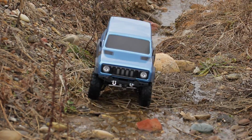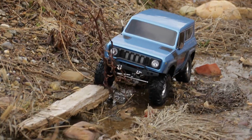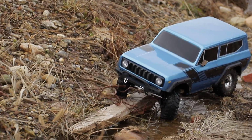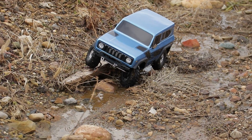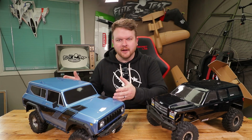If you watch real off-roaders go through the rocky terrains of the forest or up in canyons and whatnot, typically somebody who has a hopped up 4Runner is not going 60 miles an hour over terrain. They are crawling and they're going on an expedition over the terrain, and that's what you do with these scale crawlers. The word scale means that there's an emphasis on making it look like a real car.